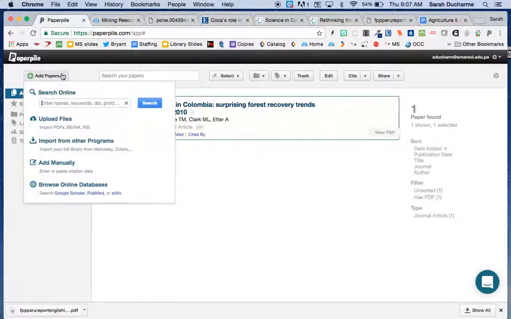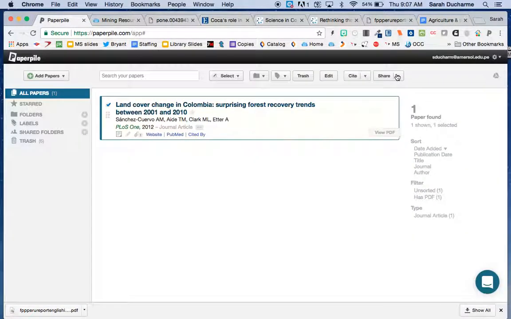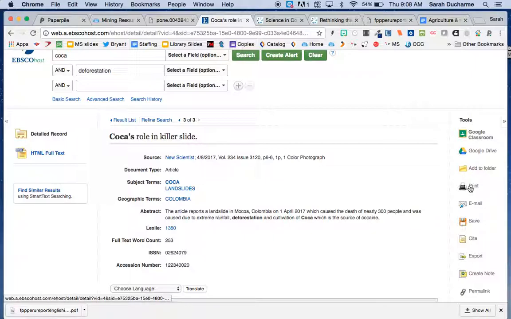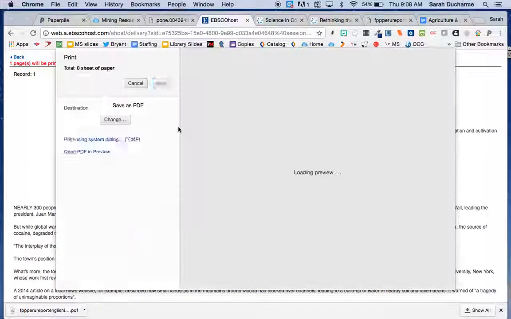I tried to put the title in because that's always the easiest at first. But when it goes, see, it finds it here. But when it goes into my Paperpile, I find that I'm not able to actually access the article. It says incomplete, and down over here, you'll see at some point it will tell me I'm not able to have it. So I'm going to go to the print option, and it's not that I want to print it out. What I want to do is have it as a PDF.